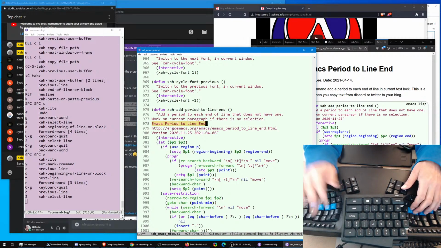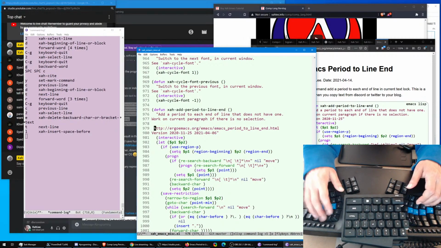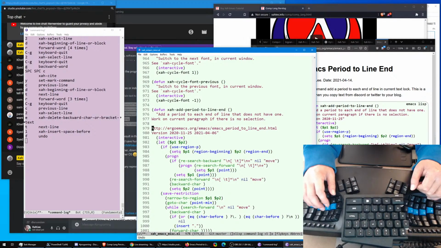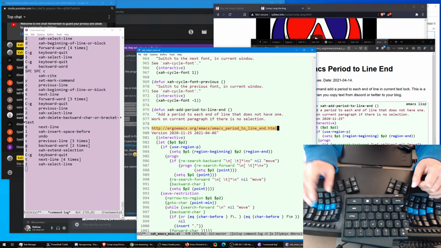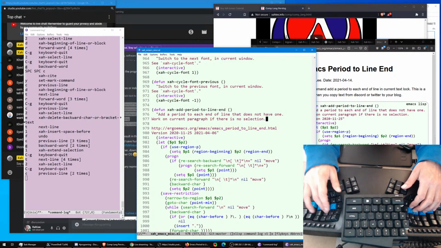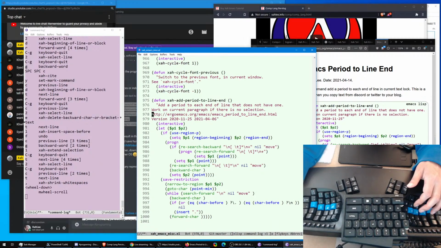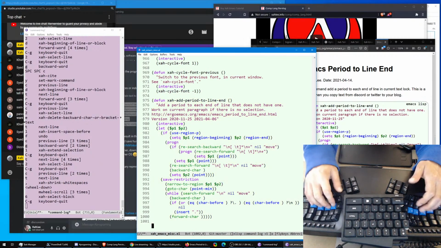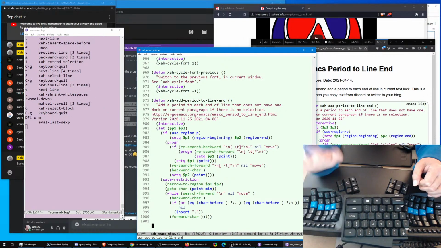Okay, now I don't need a title, delete it, and then I want to make it so that when people do describe function on this command, this link will actually become clickable, so people can click it. Let me show you how to do that. Okay, for example, now we evaluate this function, done.